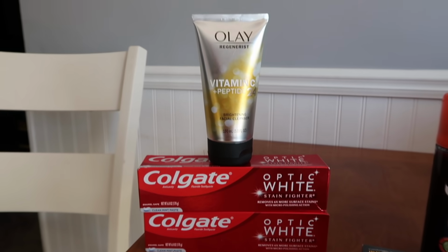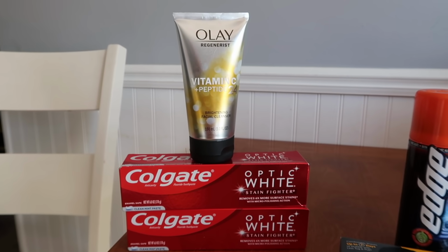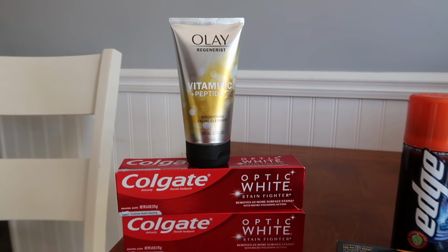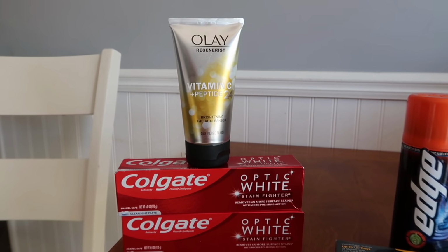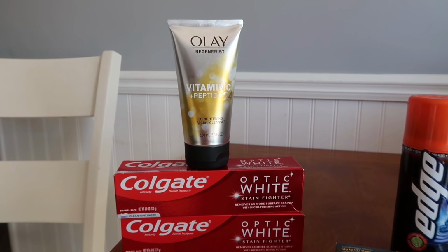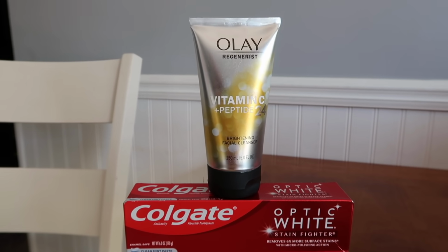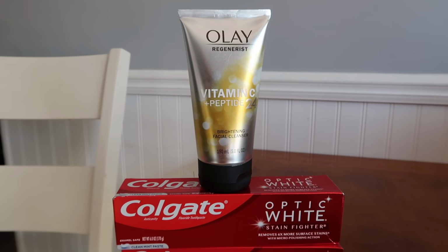Looking at this order together online to order it as a curbside pickup, the Olay is $9.49. We have a $10 manufacturer coupon that expires in January. So guys, if you cannot get this, if it's not in stock, maybe check a week or two from now. That coupon does not expire for many, many months. You will be able to track one down between now and January. So I am short by 51 cents to get my basket to $10 because it has to be a minimum of $10 before you can place an order at good old Walgreens.